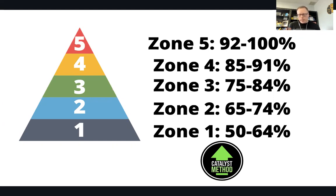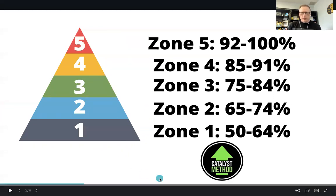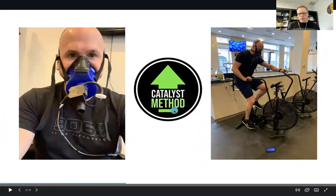All these have a myriad other benefits, but the key is that to get to your specific goals, your prescription is going to be different from mine. And so here's how at Catalyst we make a prescription based on what your goals are and what your heart rate is. We've got a few new tools to help us too. And the first one is metabolic testing.